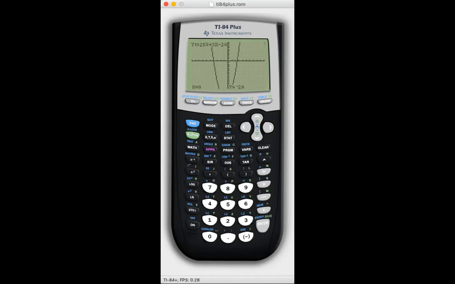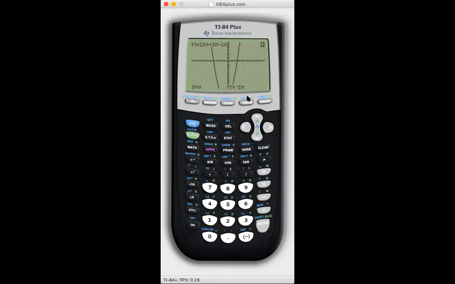Okay, kind of better, but yeah, so you kind of get an idea. So what we're doing is we're trying to figure out where the parabola is below the x-axis. And so we know that it's going to be here and here where it crosses, right? So the part of the parabola that's below the x-axis is going to be in between those two intersections. And so the question is, what are those intersections? And you've got to use the calculator to help you find that.